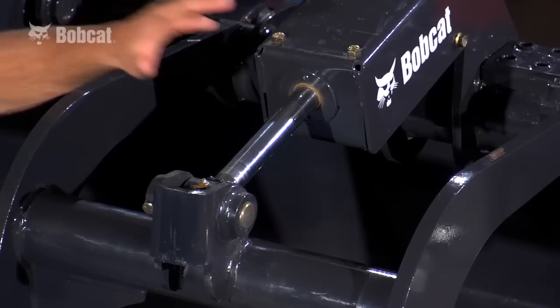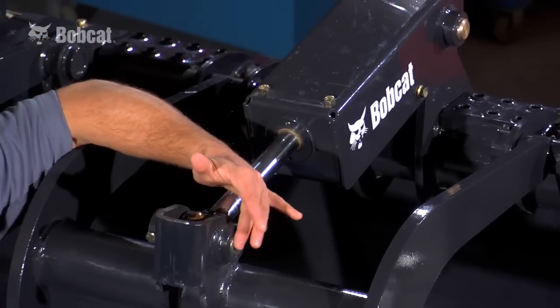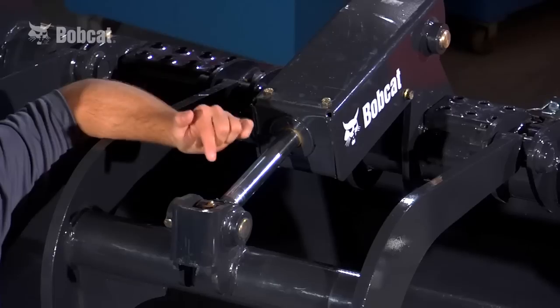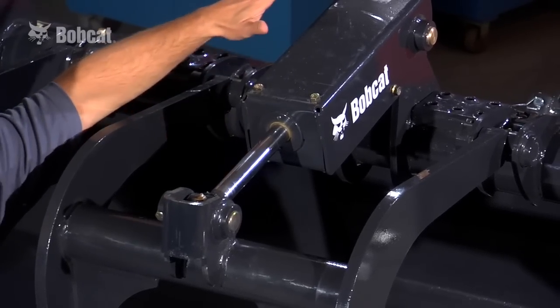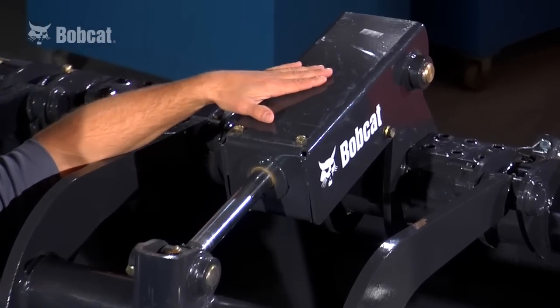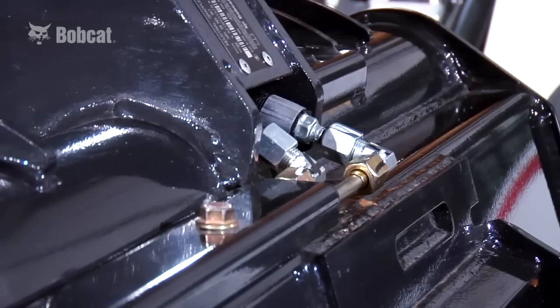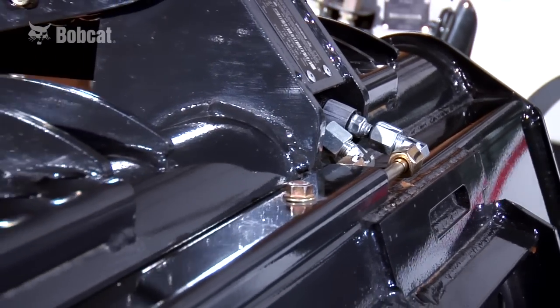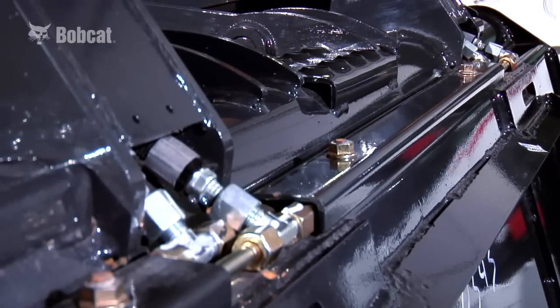Bobcat grapples use bigger cylinders for maximum closing force. The large pins and grease zerks concentrate the force closer to the center of the bucket. These cylinders are protected by the steel case that also protects the hoses routed at the back. Bobcat switches over to tougher steel tube lines here in the back and protects the steel tubing with this cover.